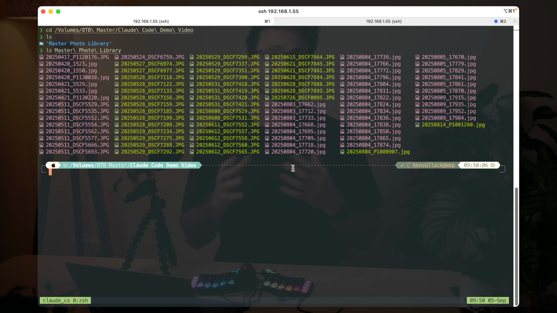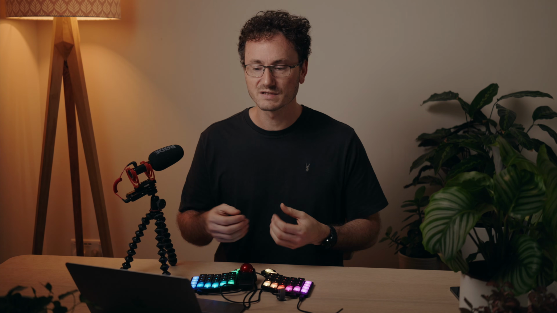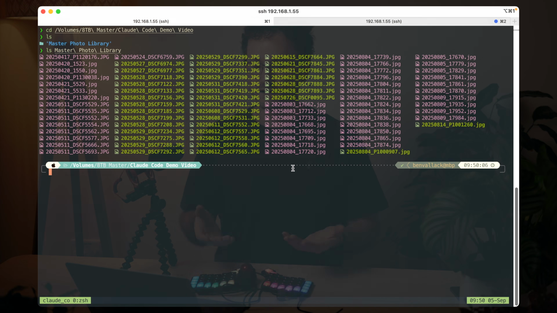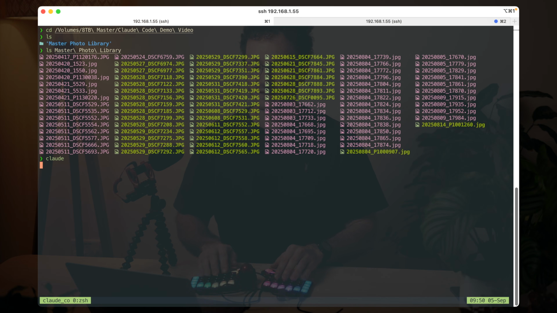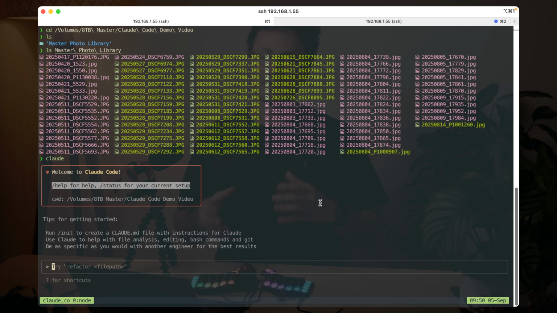We're going to go through how I've set up this photo library tool. Hopefully that will cover enough scenarios that you can see how you can apply this process to building all kinds of really amazing everyday apps. What we first need to do is open the Claude command line interface. That is as simple as typing claude, and then we will be in Claude in that folder, so it understands that you're working in that folder. At the moment, there's nothing at all in here, as I've just shown you everything inside this folder.